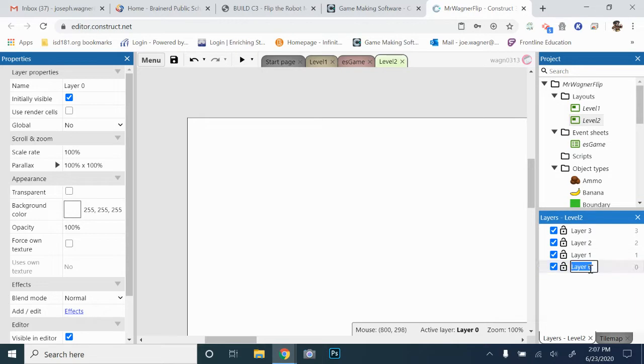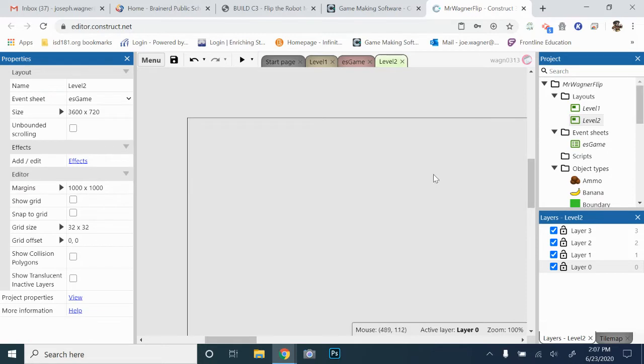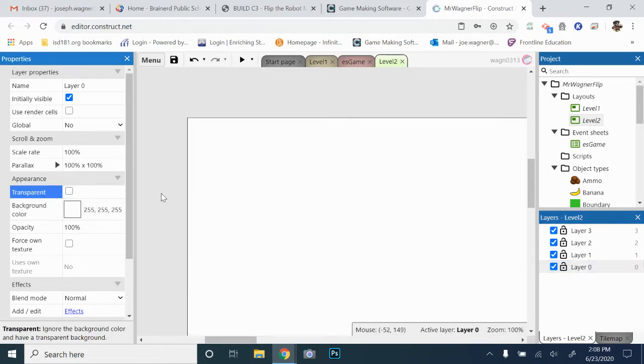And if you want to be really safe, it doesn't really matter if the bottom layer is transparent, that can be transparent. It's not going to hurt anything as long as you put an actual background on your level. It doesn't really matter that that white isn't there. Okay. The main reason the white is there, to be honest, is just for editing. So it's just easier to see stuff. The white just has more contrast than this gray does. And it helps you to clearly see where the layout is and where the layout isn't. So that's pretty much all that that is for. So we're going to take this, put transparent off on that. Okay.